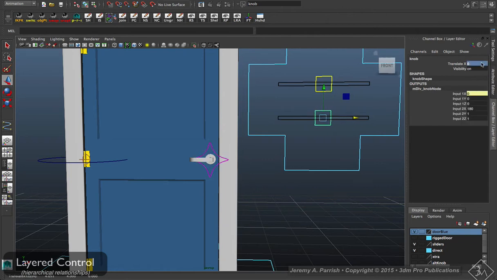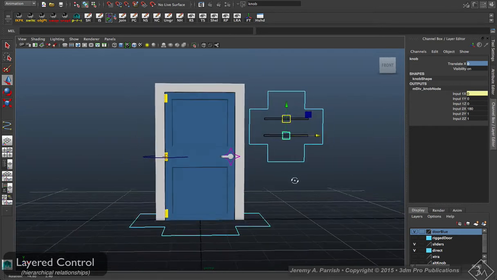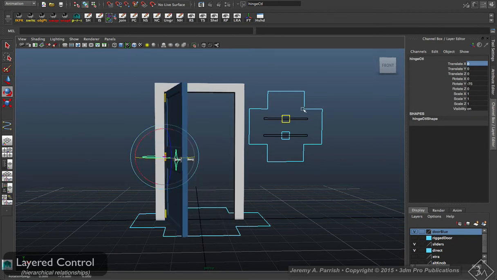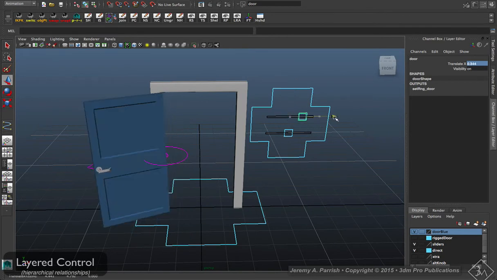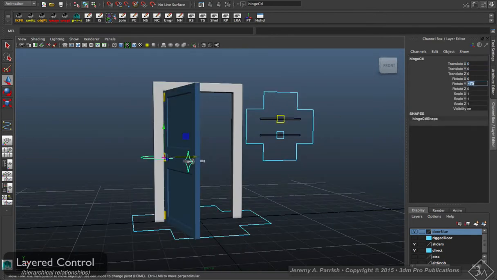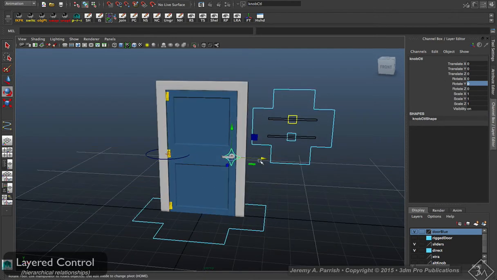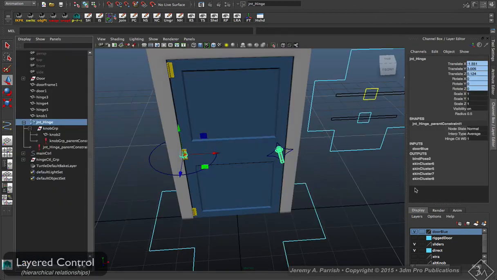And so basically what we have here now is a setup that has provided us with layered control, because now I have 2 ways to control the door, which can add to each other, by the way. And of course I also have the same thing for the knob. So I can rotate the knob manually, no problem. And I can also use the slider to counter animate it and animate it further.